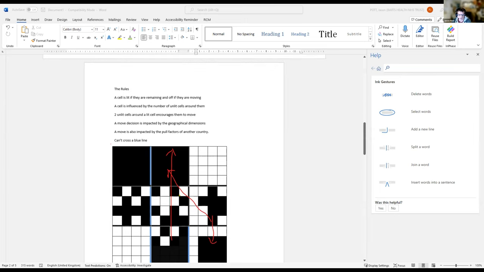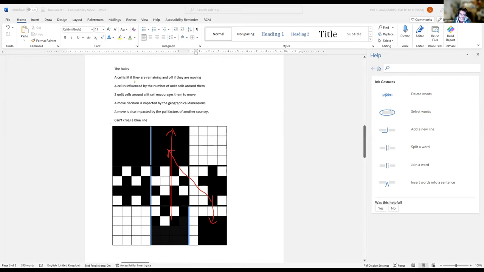Another push would be whether other people around you are moving. If people around you turned off because they moved, then you might be more likely to move. We want to represent different factors: your hierarchy of needs, but also what society is doing around you. We got a bit down the rabbit hole with that, so we tried to dig ourselves back out and just make it really simple.